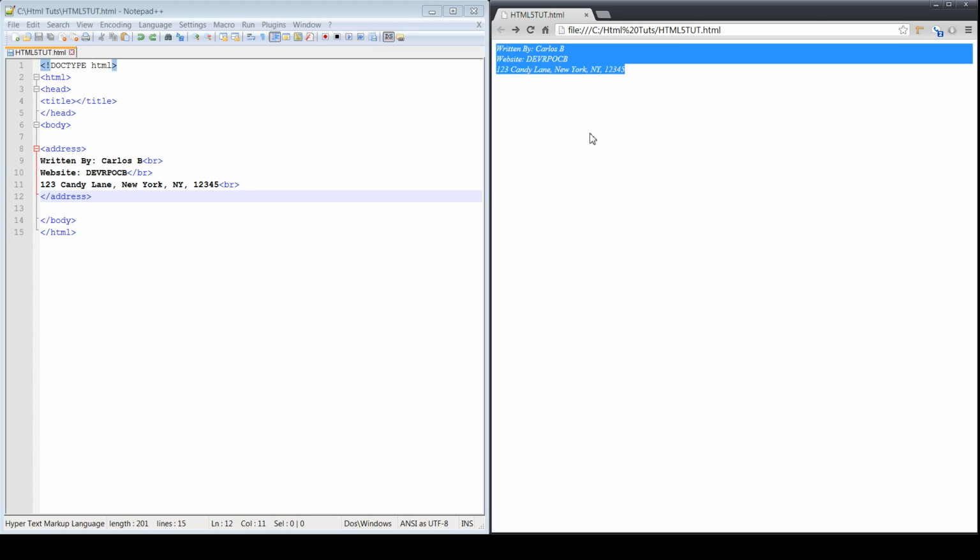Now, just so that we make sure we're clear, this is not the address tag. This is an address tag. So this should be used for information for addressing people. Kind of like if you were going to write a letter, you would put this information as showing that you own that letter. So think about it like that. You're addressing the people that are reading the article or document that you're currently building.